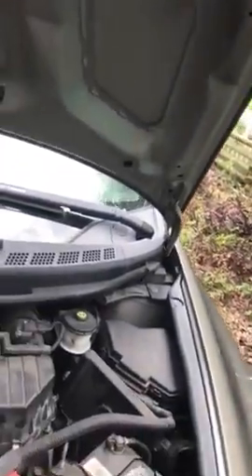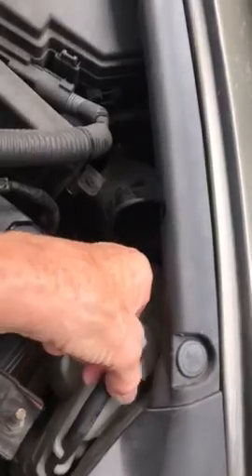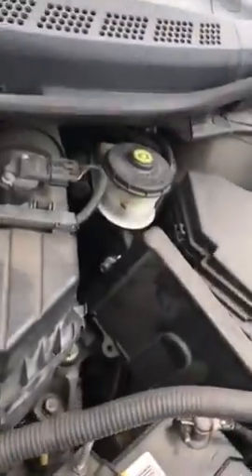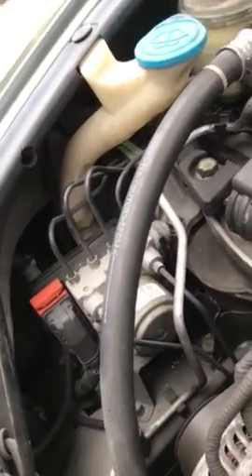I came home, went on YouTube, and apparently all you have to do — I might not even have to disconnect this. It's hot right now because I've been driving. This is the overflow bottle for the radiator, and the light is right down in there, so it is kind of a pain to get to. But all he had to do was pop this out and put it in there. The guy on YouTube took like five minutes, it was a joke. I was going to have both of them done, and this one — you can see it's right there.